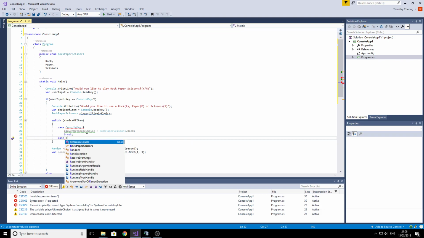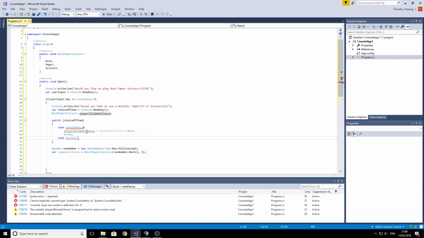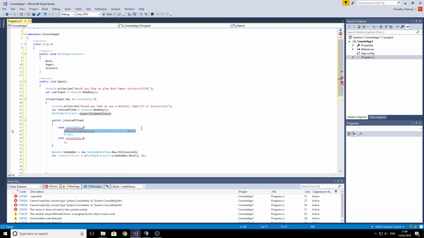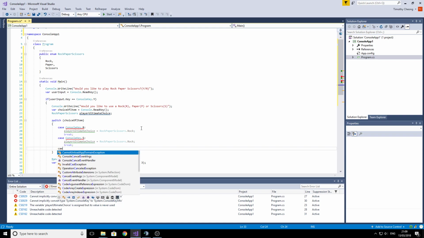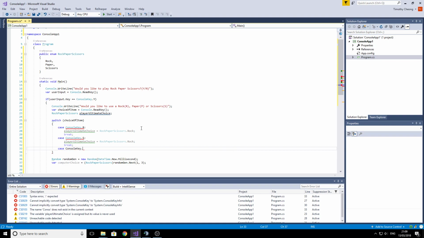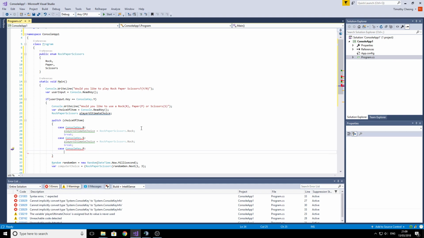So I'll continue writing these out, and then I will go into a bit more detail as to what it's doing. So scissors, console key, scissors. Let's just do some copy pasting here, I think. Otherwise it's going to take far too long. Case, console key, dot p. That was paper, and that's scissors. There we go.